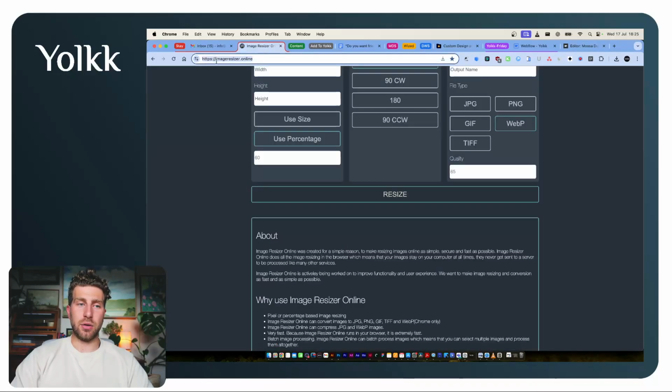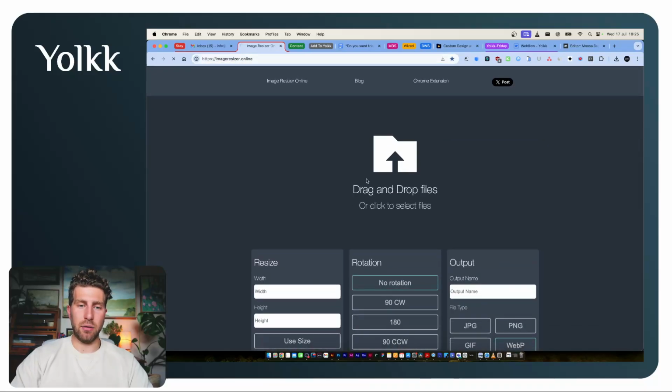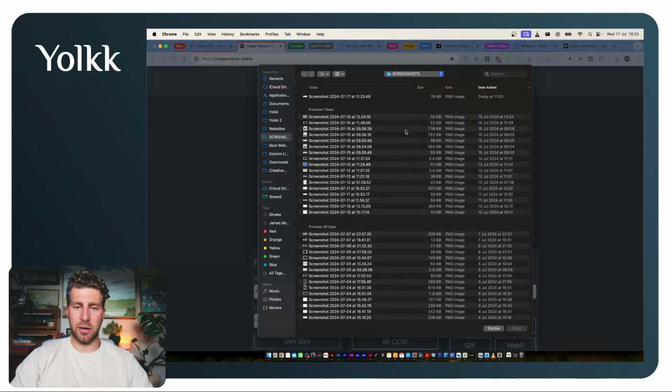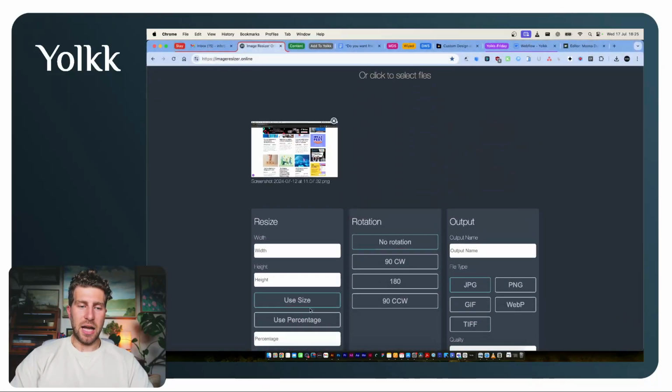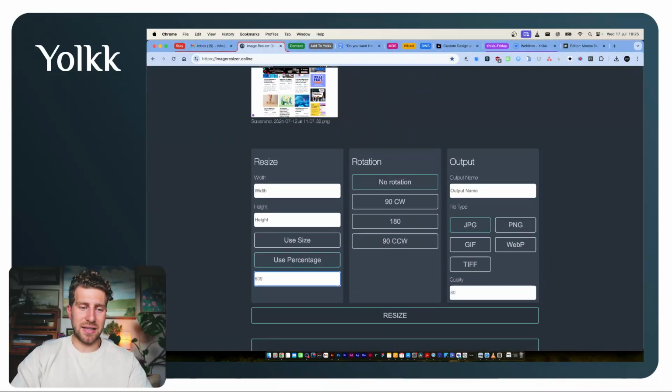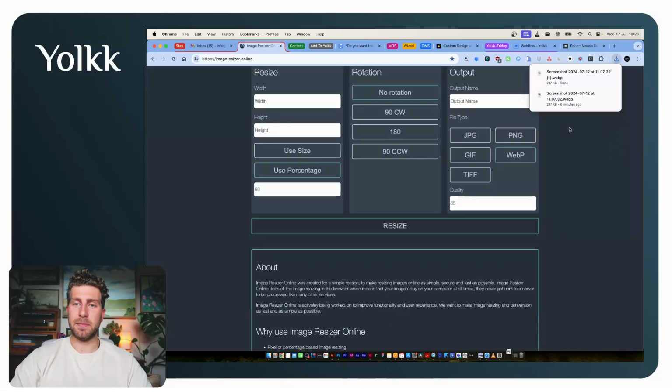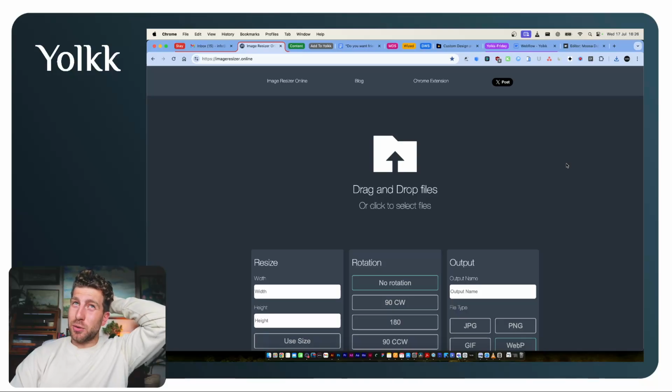Now I use this site here called Image Resizer with a Z .online. I think it's really, really helpful. You literally just go onto it, click the button, pick that 3.4 megabyte image here, and I can change the size of it. I'll make it 60% its size. I'll make it a WebP, that's the best file format for the web. It even has transparency built within it, and I'll make it 85% quality and press resize here. We can see that's come out as 217 kilobytes or 0.217 megabytes, and that's about right. I would say anywhere between 100 kilobytes and 350 kilobytes is perfect. So really, really simple.